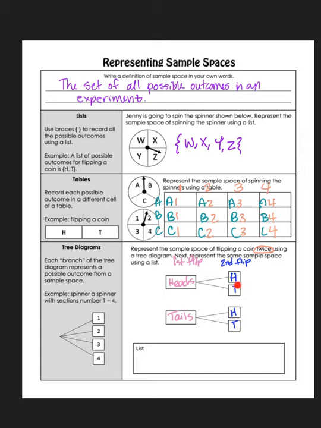So my possible outcomes are these right here. There's actually 4 possible outcomes because I can get heads with heads, heads and tails, tails with heads, tails with tails. So these right here are my actual possible outcomes. That's how many there are. There's 4 possible outcomes. Now I'm going to list them. So to list them, I'm going to use those brackets, and I'm just going to use H and T. So I could get heads and then heads, heads and then tails, tails and heads, and tails and tails. So there is my list.